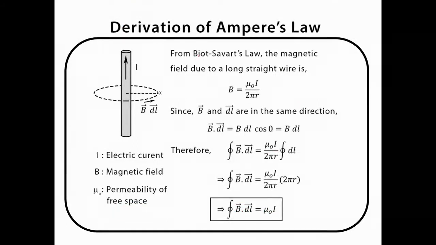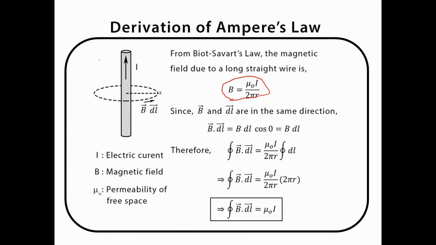If you are using the Biot-Savart law, we can find the magnetic field for the long straight wire. What's the formula? I will tell you how we got this formula. That derivation was very lengthy, maybe 2 pages, so I don't want to waste the time. You first write the Biot-Savart law, apply some trigonometric equation, apply the upper limit and lower limit, and finally you will get the equation of the straight line. So I directly write the answer. What's the value of the magnetic field for the straight wire? Mu naught I over 2 pi r.